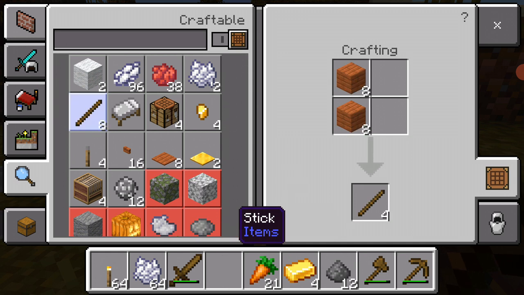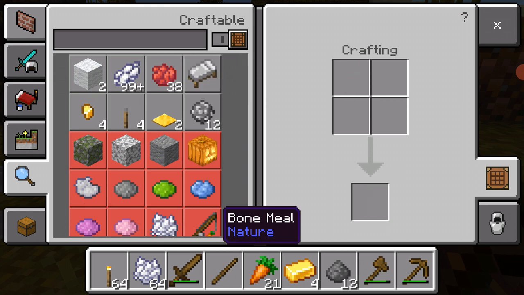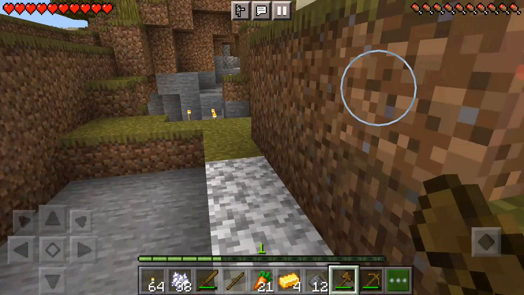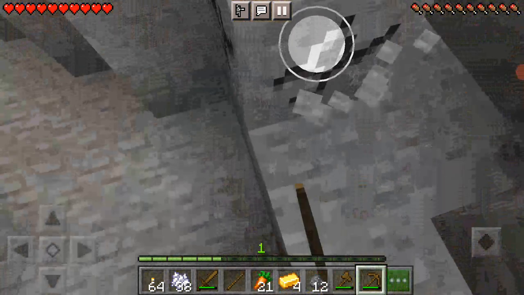Let's craft all of this into sticks. And two more of that. Oh, no, I'm not doing that. Yeah, now let's go back to my mine and get some more stone.